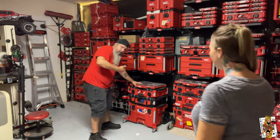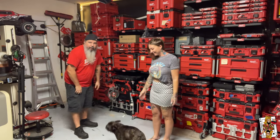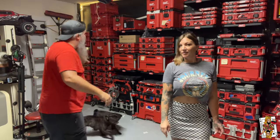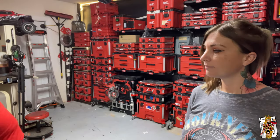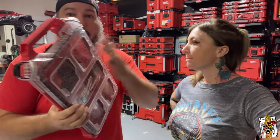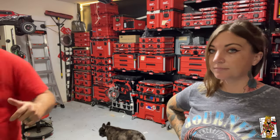Look at how much floor space we have in here now — we could dance. The shop is almost done. I'm never going to say done, but with the STD racking I'm almost ready to film Garage 3.0, showing how I've gotten everything organized. I also want to start a new YouTube series called Packout 101 — each episode will cover one packout class, like the low profile, and every manufacturer I can get a hold of. We'll show what's available in one video for that packout, including Kaizen foam, Dennis Small Bone bins, Jake of All bins, Neat Tools, Packable Tool stuff — whatever. We'll also do a packout tour series but after Packout 101.